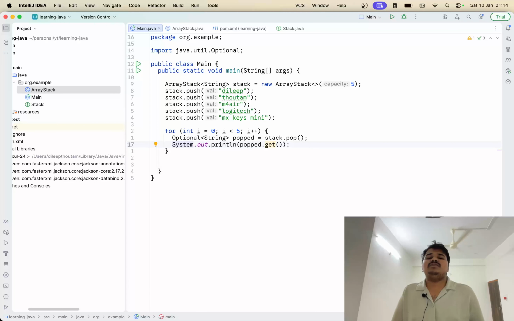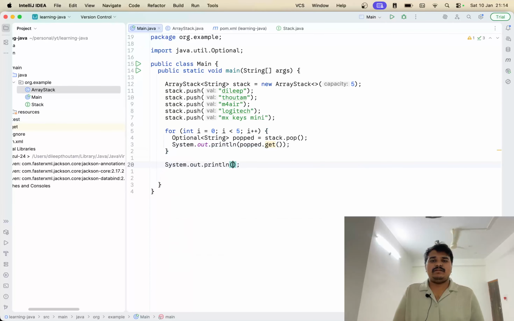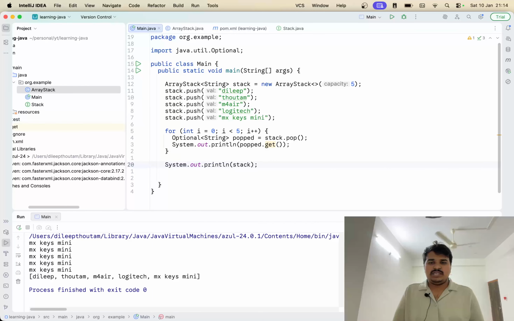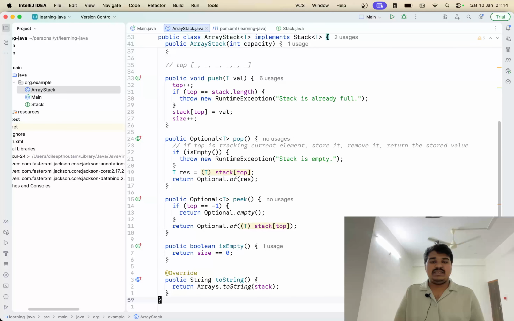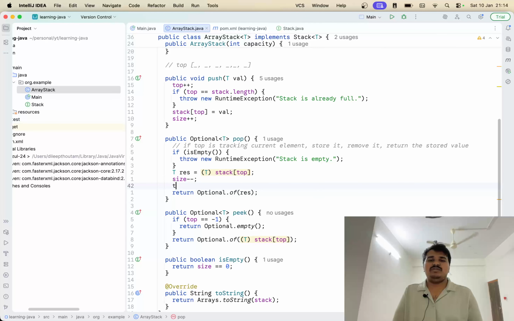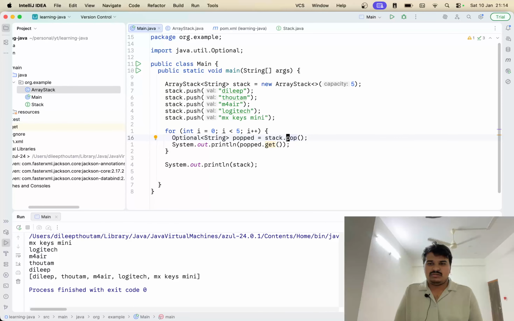From stack. Why am I printing? You see, you do it properly. See, people, this is what you will do, a dumb mistake like me. Okay, we popped.